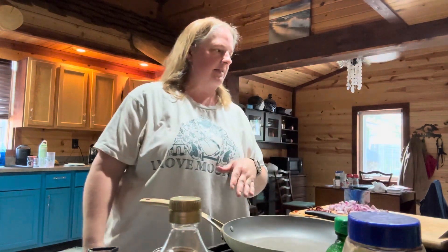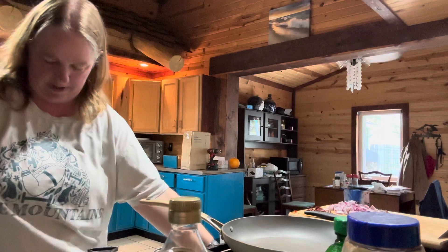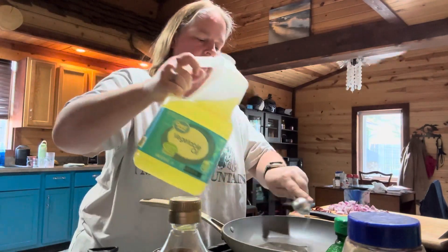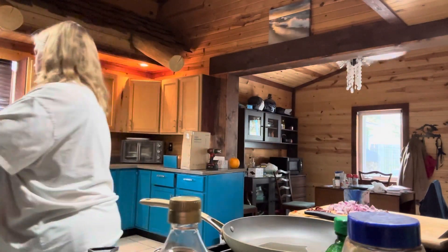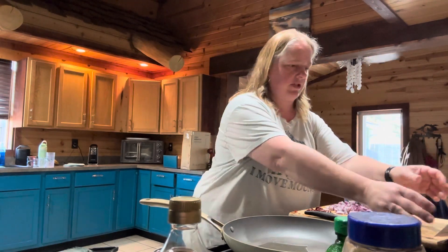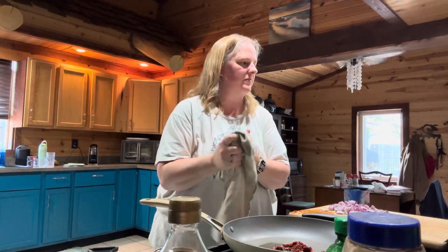Our next step is you're going to need a big skillet. What you're going to do is put in one tablespoon of vegetable oil, so go ahead and turn this on. And then you're going to add the chipotle — this is one chipotle pepper in adobo sauce, drained and diced. I just pulled one out of the can and made sure it was cleaned off. You're going to sauté that for two to three minutes until it's fragrant and sticky.